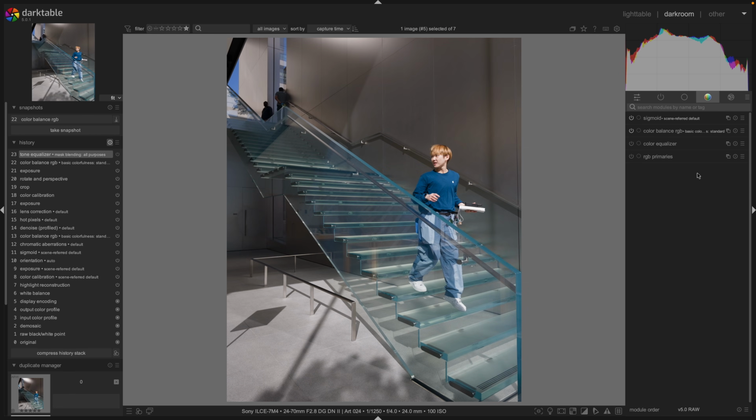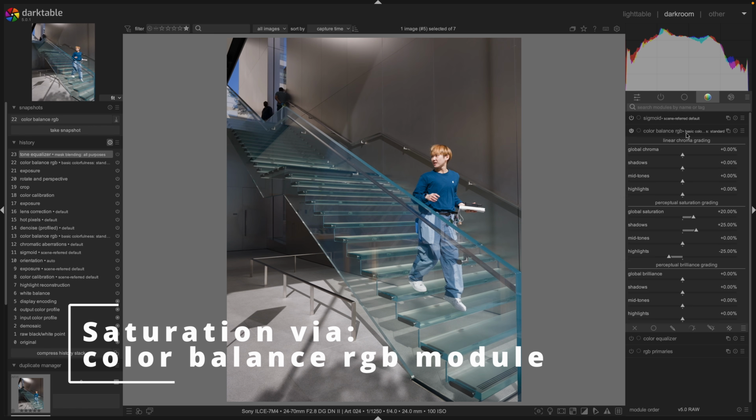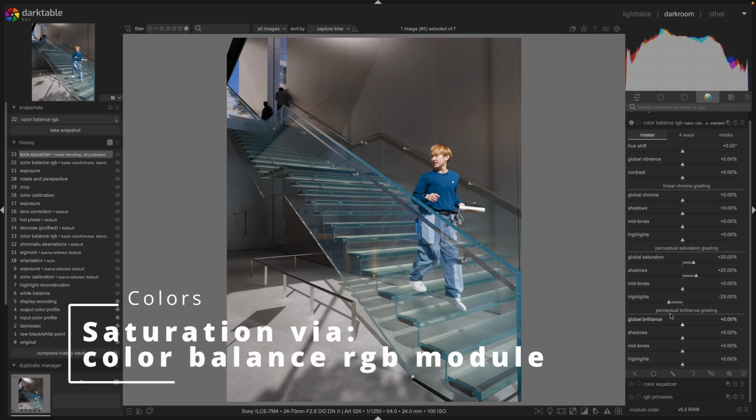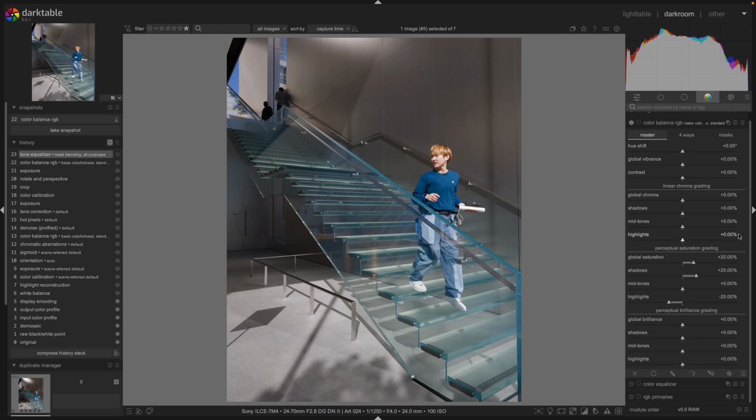Now, in the Color tab, we're going to have these 4 modules. Sigmoid is something we'll cover later, but the main module that matters here is Color Balance RGB. This module is going to be used for both saturation and contrast in my simple workflow.